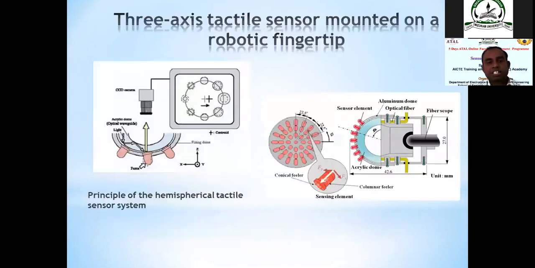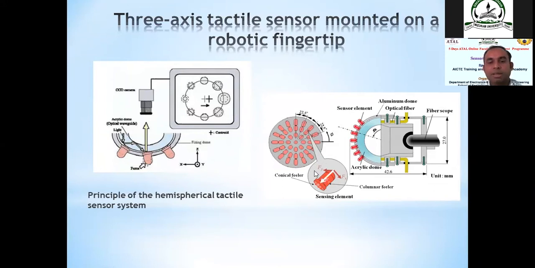Now, these types of tactile sensors are mostly used in robotic applications, in robotic hands. In the figure you can see 3-axis tactile sensors mounted on a robotic fingertip. Earlier, whatever I have shown was only one element. Now this one can be placed in a hemispheric tactile sensor. You can see on the left side we have 3 different points where hemispheric tactile sensors are placed, and this is the total movement sensor, and this sensor is repeated in a row and column way. It is placed on top of a robotic finger.